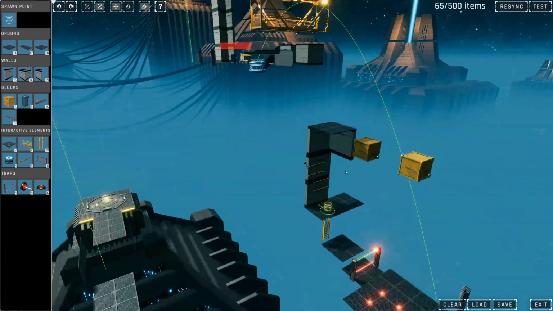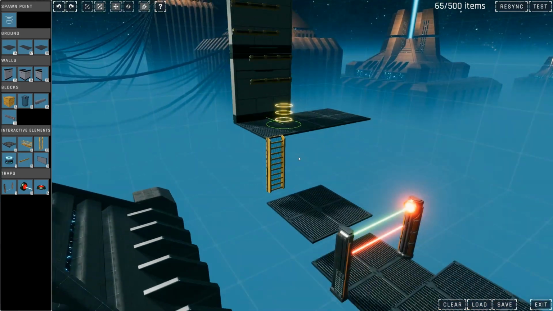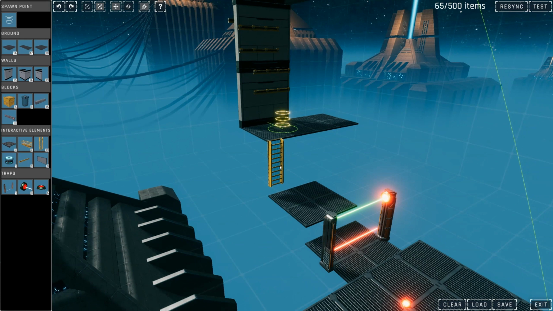Look at this little thing here. So here I've got a ladder set up. These are slightly temperamental. You want to make sure that the top of the ladder is lining up with the base of the next platform that it's reaching, or object, whatever it is. The bottom isn't important. As long as the player can jump and reach it, you'll be fine.